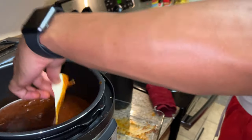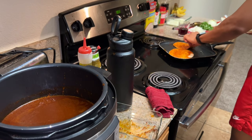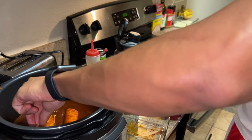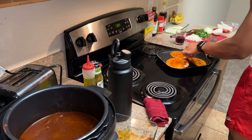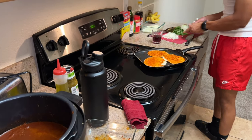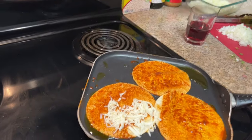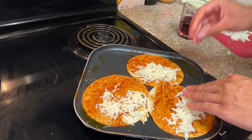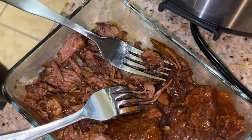I suggest not to add any oil. I know you can see my boyfriend added oil on there. That will result in your tacos being soggy. I know you would think it would be crispy. It's not, because you already have wet sauce on top of oil. It's not gonna crisp like you want to. But once we did the next set without olive oil, they crisp like they're supposed to.